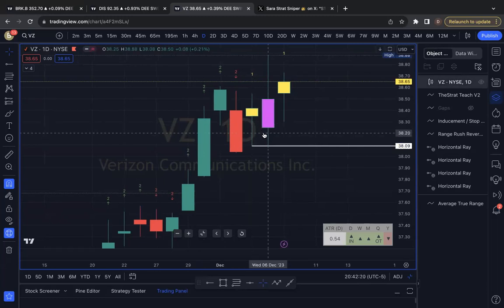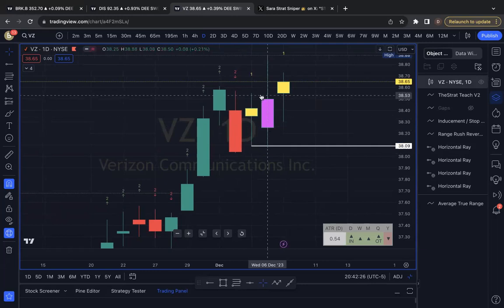So at some point, this was a 2 down because it broke the low. And then it pushed up and it broke the high, turning it into a 3. So nothing starts as a 3. You can start as a 1 or a 2. So if something gaps up and it just breaks the high, that can be starting as a 2. Or if something starts inside of the previous candle, it starts as a 1. But nothing ever starts as a 3. A 3 was once either a 2 down or a 2 up, but it took out the other range, making it a 3.